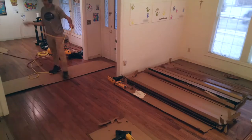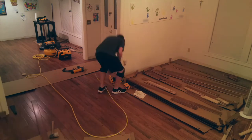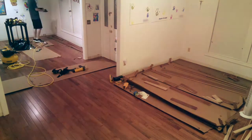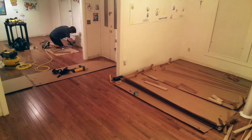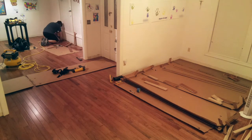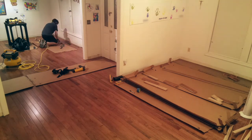Once you get to the walls, you have to start using a 15-gauge finish nailer. You can hide the nails in the tongue for the first couple of rows, but when your nailer can't angle at all against the wall, you have to nail right through the face, and that's what I'm doing here. You can see over in the far room I'm also cutting around a vent. You have to nail right through the face of the wood and you can fill that in with matching wood putty later, or even leave it — the holes are pretty tiny with those 15-gauge nails, as long as you use a pneumatic air nailer.